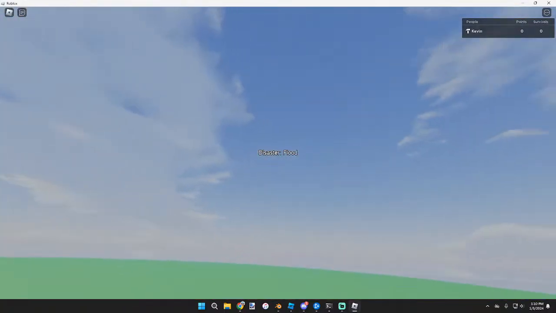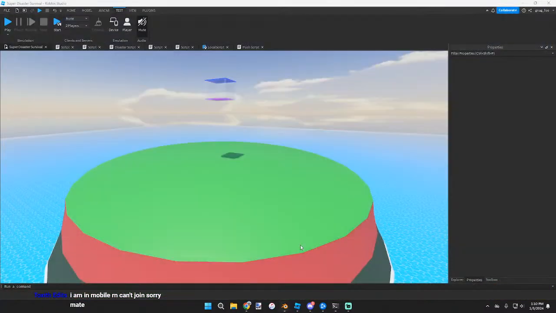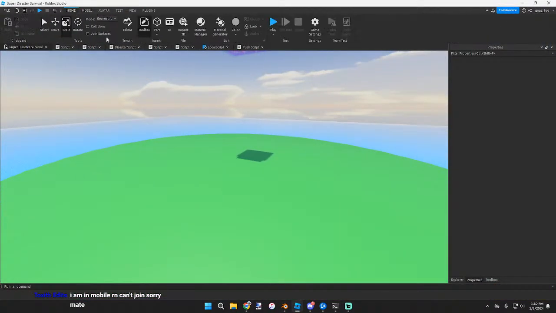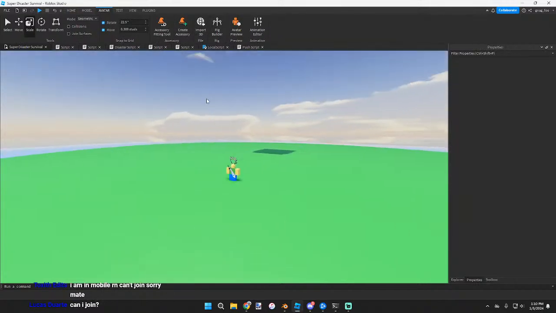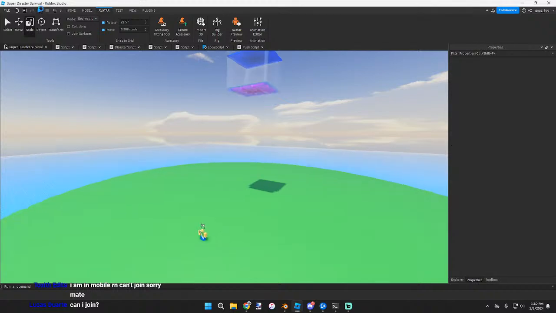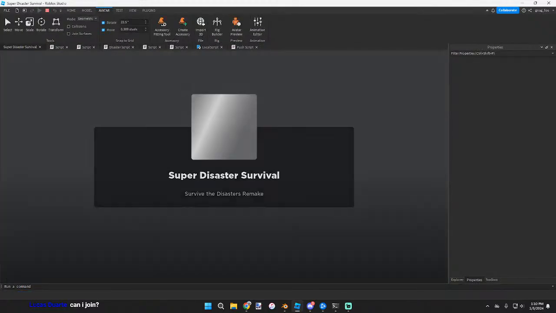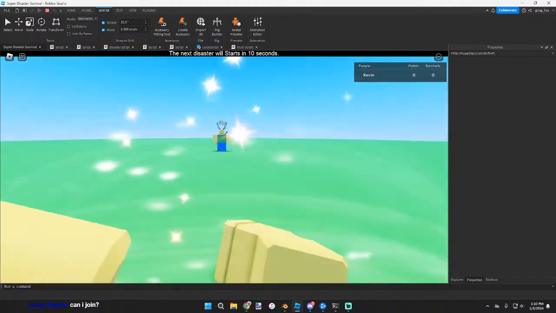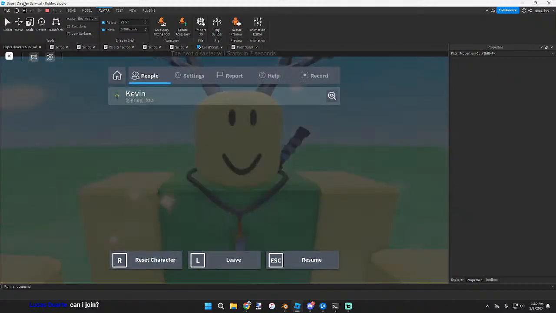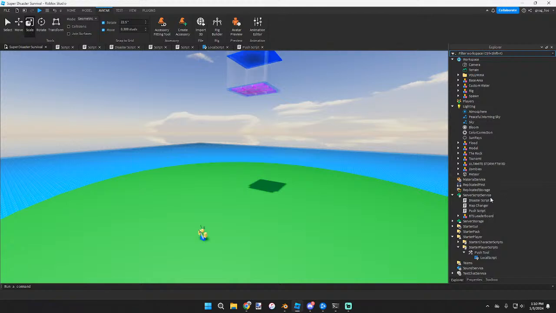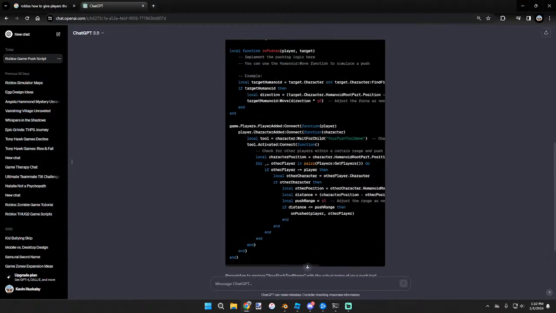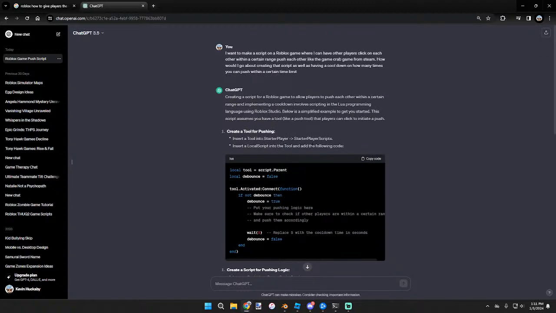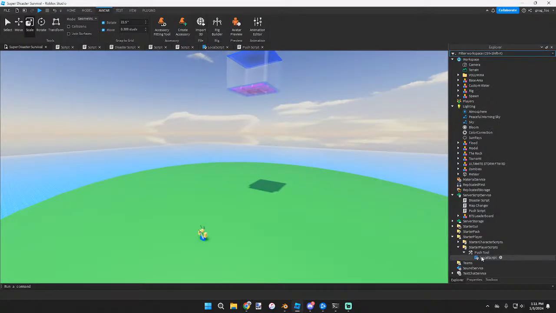Oh, okay. Shoot. I wonder if I can add a dummy and see if that works. Yeah, you can join, Lucas. Tell me if you can join or not. I don't think that was supposed to go in StarterPlayer. I don't think they told us StarterPlayerScripts. Let me recheck this real quick. Create a tool for pushing. Insert a tool into StarterPlayer. Enter the tool in the following. Did it mean StarterPack?